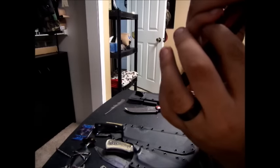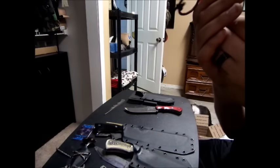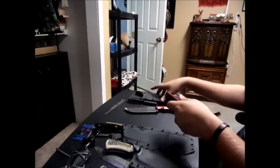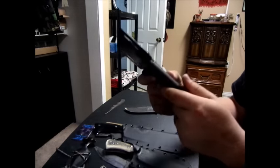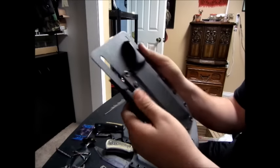And then he said I have a glow-in-the-dark blue dot on the back, so I can't wait to try that out. Man, I'm so excited to use this guy. One thing I noticed, and this is the minorest thing I can think of, is when you put the ferro rod in, this interferes with the belt loop.